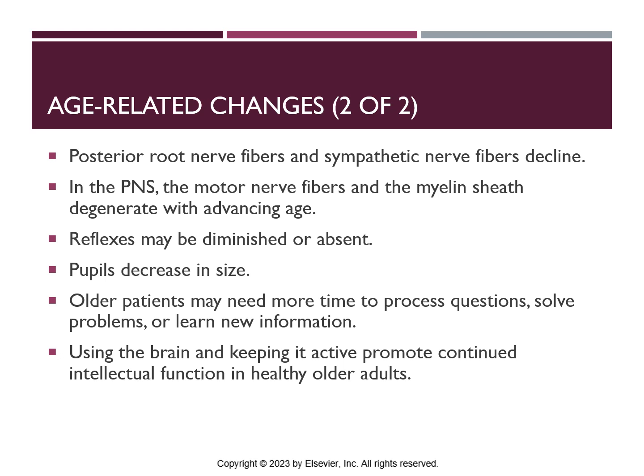Pupils decrease in size with advanced age, and more light will be needed for reading. Degeneration of the myelin sheath with age will result in slowed reflexes. Many factors can affect neurologic function, including genetic and acquired developmental disorders, infections and inflammation, benign and malignant tumors, vascular or neuromuscular degeneration, and metabolic and endocrine disorders can all cause damage to or interfere with normal function of the nervous system.